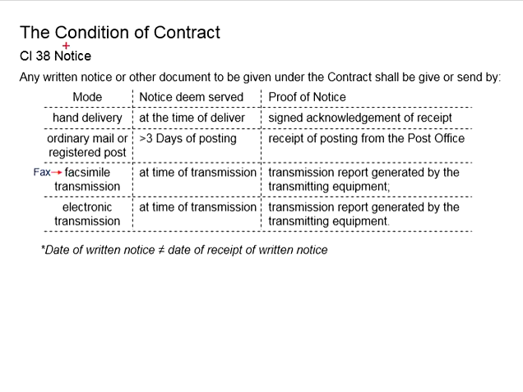Now let us proceed with the discussions of the written notice. In our previous videos, we mentioned various modes of written notice which are recognized by the PAM contract. It is either by hand delivery, or ordinary mail or registered post, or fax, or electronic transmissions. The important thing here is you will need to make sure the receiver actually receives your written notice.